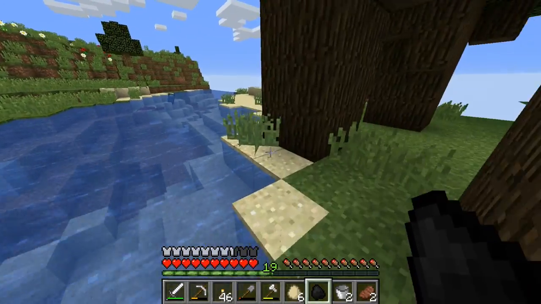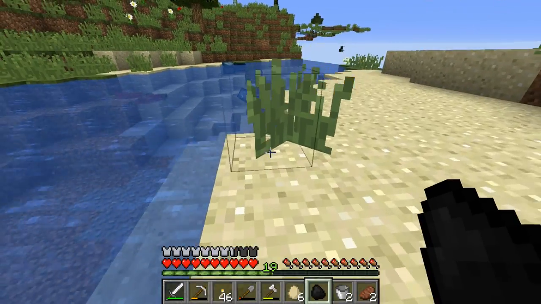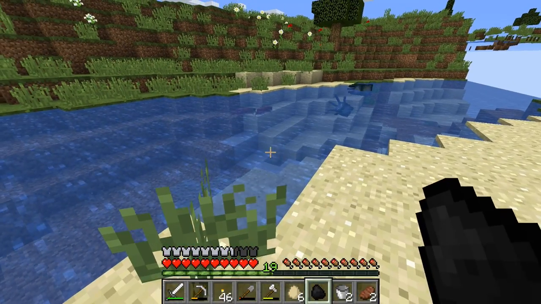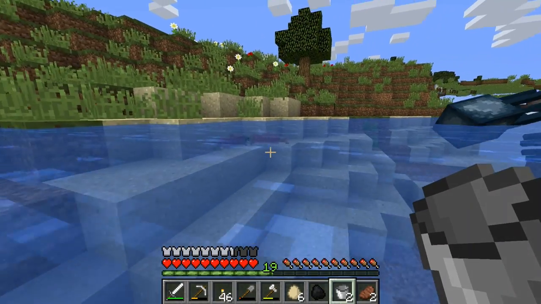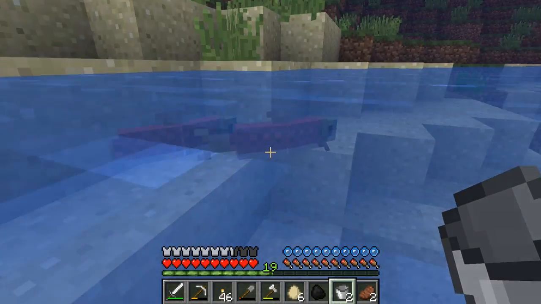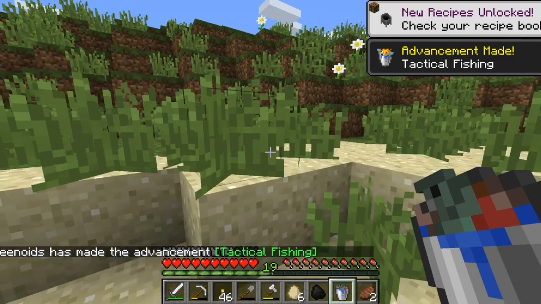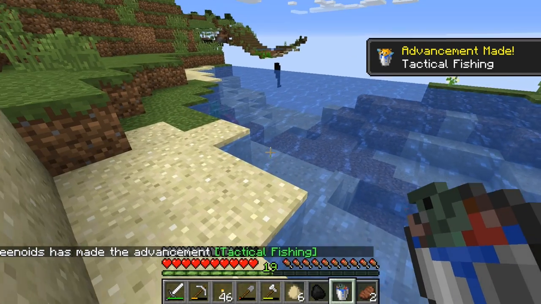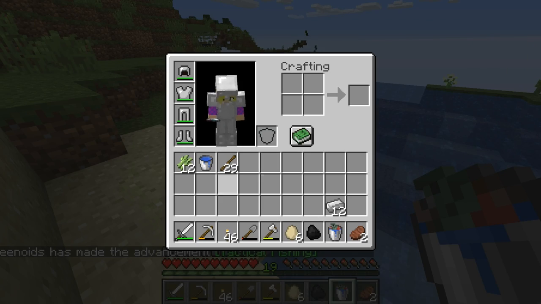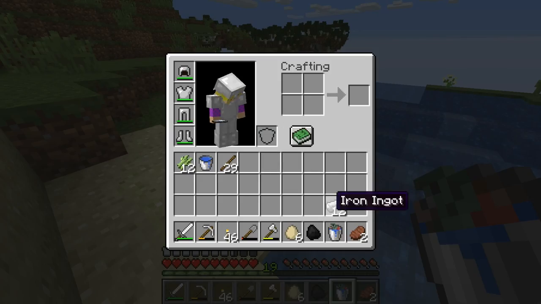Completely lost, but that's okay. Why are there no fish? Oh, here's some fish. I found some fish. Let's go and see if we can catch one of these salmon. Oh, I got him. Oh, because you have to get... Ooh! You have to get, like, water in it first. A bucket of salmon. Okay, that's cool.